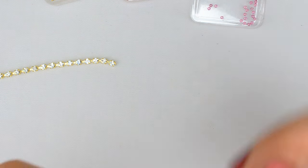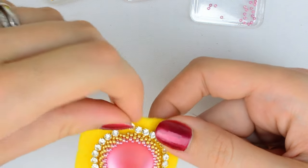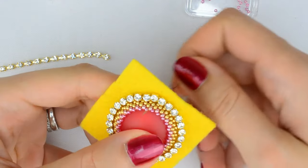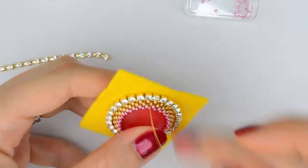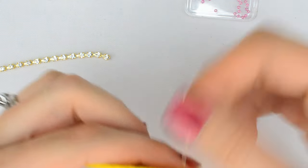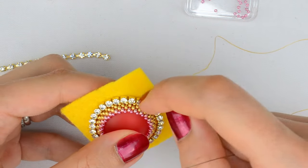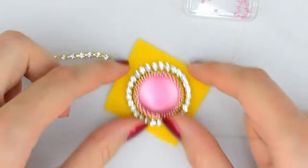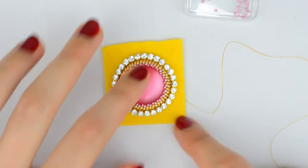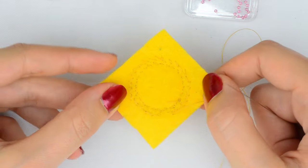I have only one last crystal to attach. I cut the chain when I knew how many crystals I would need. So I'm doing the last one. Like we did, go up next to the bezel, over the link, down to the beading foundation and pull. Now all the crystals are sitting next to each other, and this is how you attach the chain. This is how it looks from the other side.